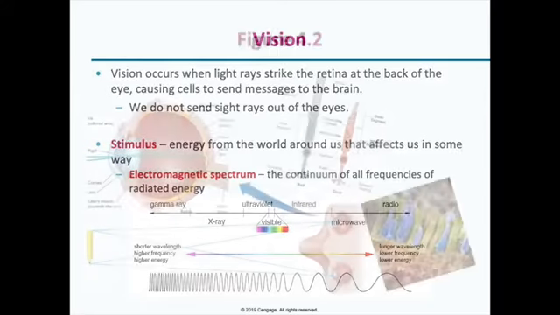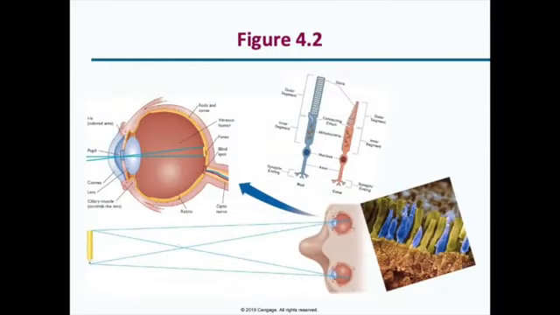Slide 20. When we see something, light reflected from the object passes through the pupil, an adjustable opening that widens and narrows to control the amount of light entering the eye. The iris, or the colored structure on the surface of the eye surrounding the pupil, is what we describe when we say someone has brown, green, or blue eyes. Light passing through the pupil travels through the vitreous humor, which is a clear jelly-like substance, to strike the retina.